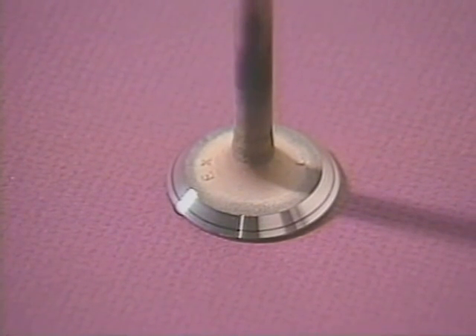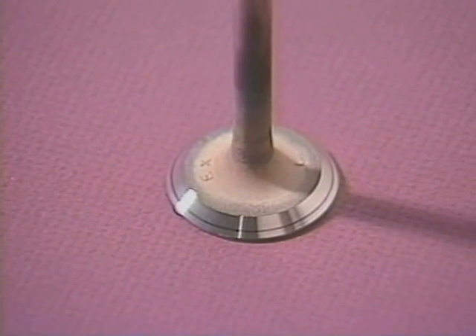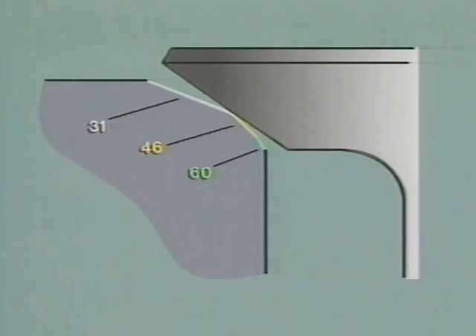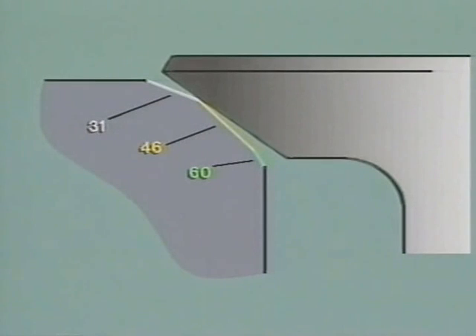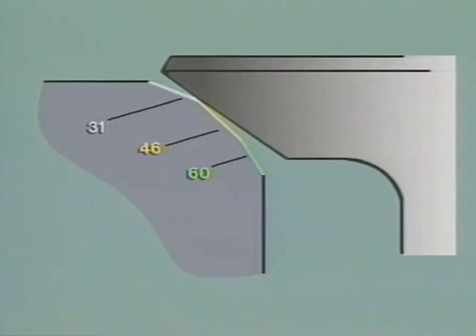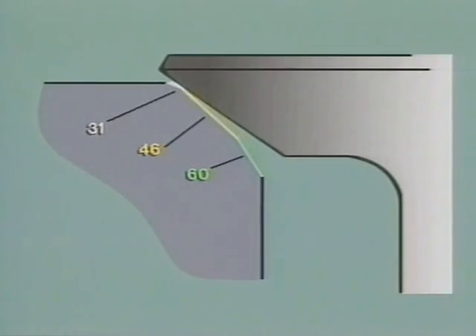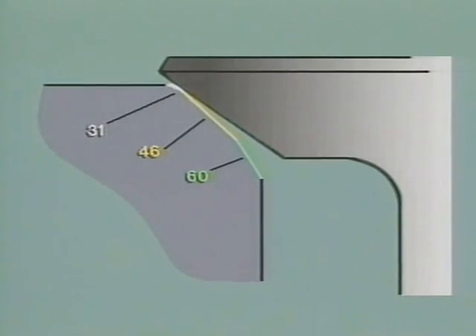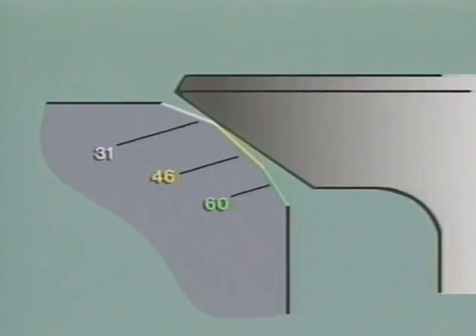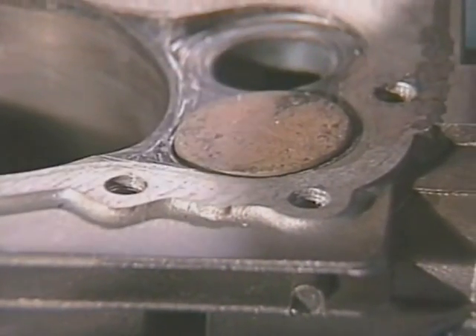If they aren't, you'll have to make one or more cuts to move the seat contact area where it belongs. If the contact area is too near the center, use the seat angle cutter to move the seating surface toward the valve margin. When the contact point is properly located, the seat may be too wide, so you must use the bottom narrowing cutter to establish proper width — do it carefully and check the results often. Take care not to remove too much material and wind up with a useless seat. On the other hand, if the contact area is too near the valve margin, use the top narrowing cutter to adjust the contact location. Both seat location and seat width must be within manufacturer's specifications.